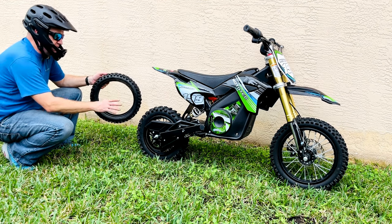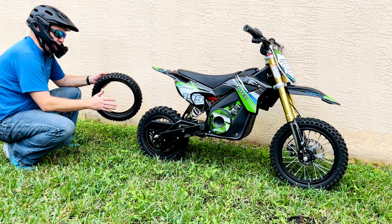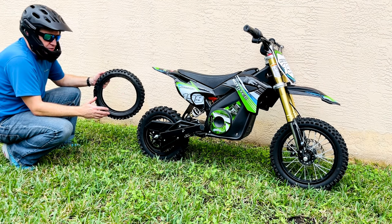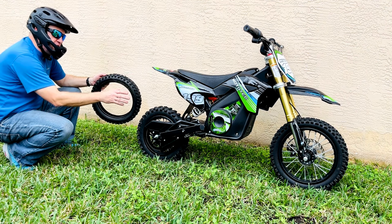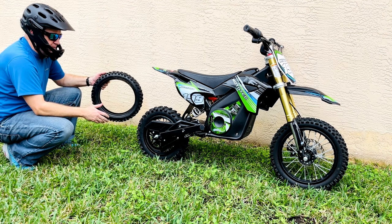One thing I'd suggest is if the rear tire is about half worn and the inner tube isn't holding air, just buy the entire assembly. That way you can remove the old one and put the new one in. The price difference is only about $25 to $30. The front tire is the same procedure, but it's a little bit easier because the wheel diameter is bigger and the tire is a little bit more pliable.